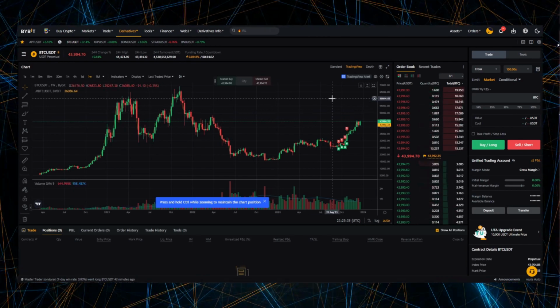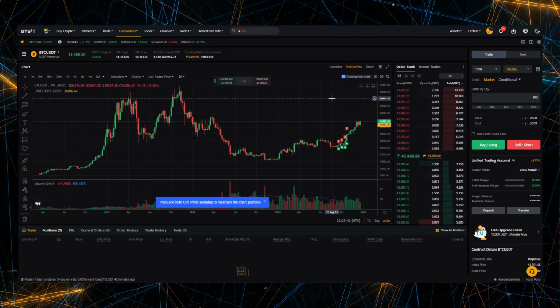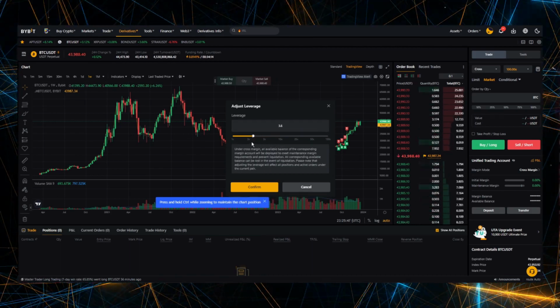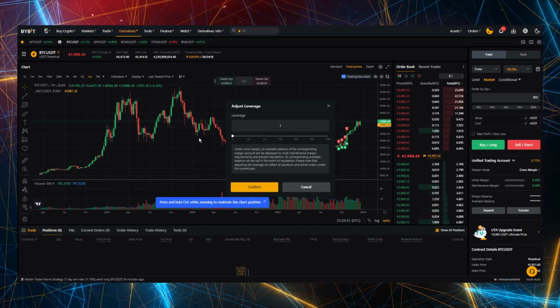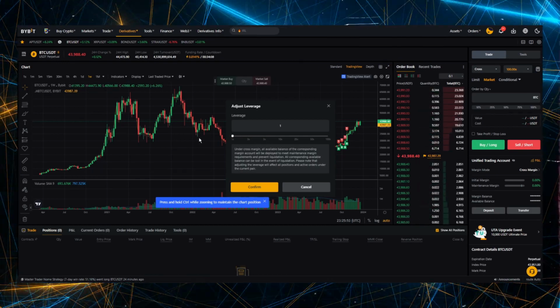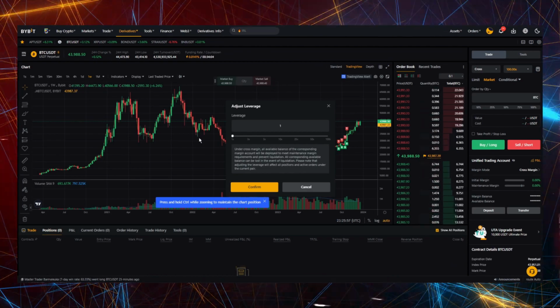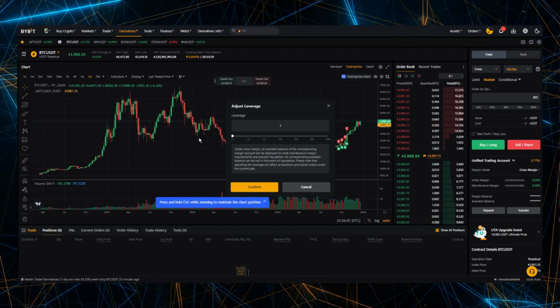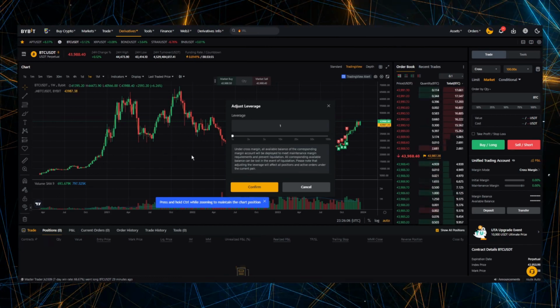I have explained to you how to do it, how to use it. Now the general advice: never use big leverage. 5 is the highest maximum. If you are just a beginner, if you trade without them at all, you don't need it yet. There is always a risk of making a mistake, of doing something wrong somewhere and losing. So first of all, always put isolated margin. Secondly, put leverage. If you don't use it at all, put a maximum of 3.